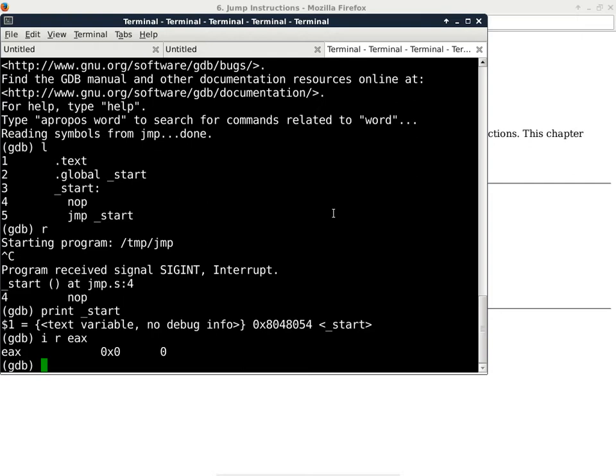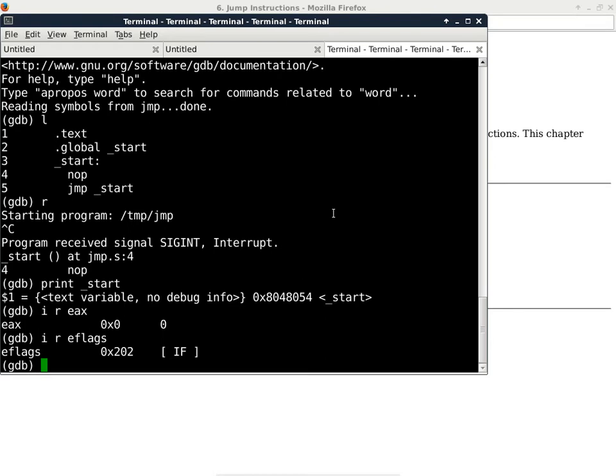Or if you suspect that you are not understanding the flags correctly, and that's why it's not branching correctly, you can now say info registers eflags and say, oh, okay, none of the flags is set. Well, are you expecting that? Well, in a real program, this program obviously does not change the flags whatsoever. Are there any questions about what we have talked about so far? Any questions about the jump instruction? You just tell it where to continue execution, and it does not ask any question. It just simply goes and continues execution where you specify.